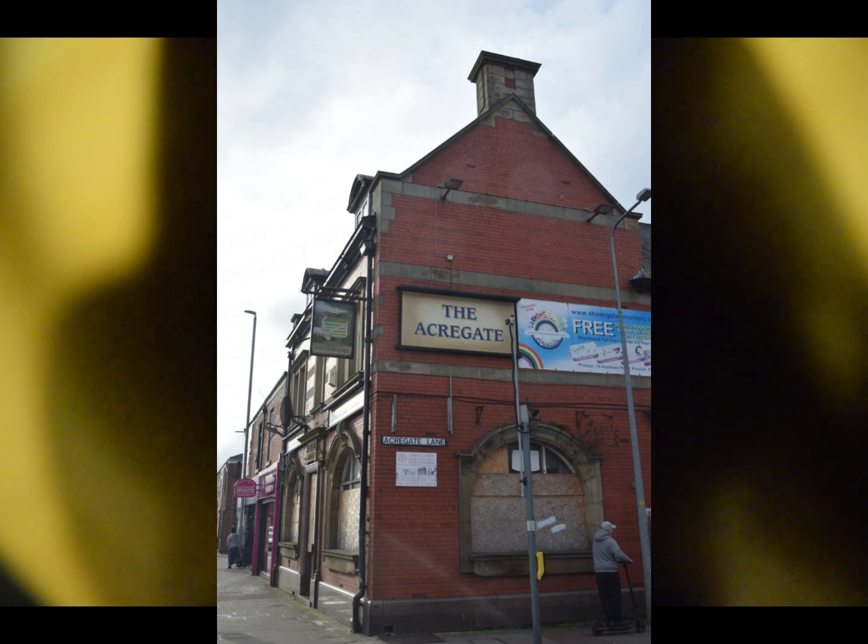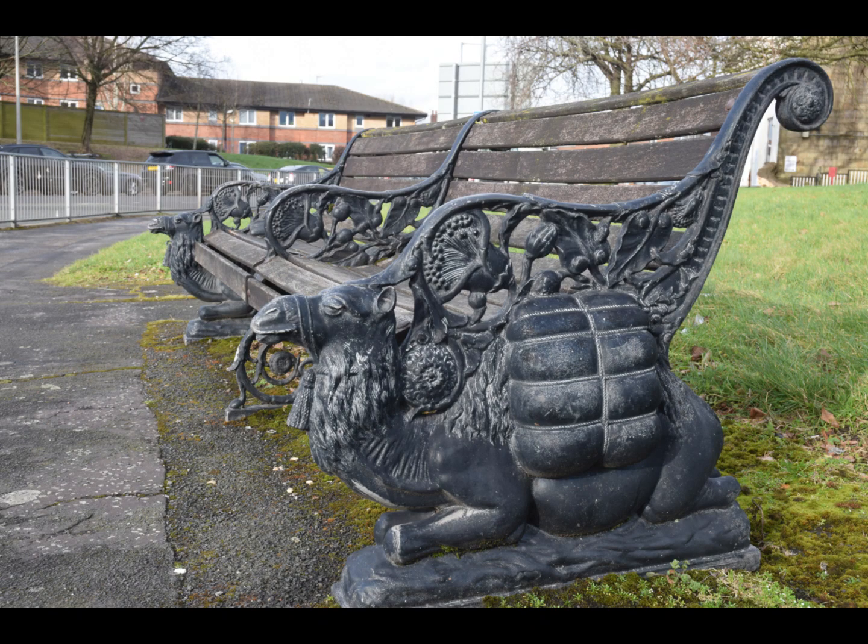And then the final thing I'll comment on was this bench. It caught my eye because it's by the Museum of Lancashire, and I was like, that is incredible. They've actually gone to the time and effort to make a camel sitting down, holding up a bench. You just think of the amount of care and effort that must have gone into that back in the day. And you can't quite make it out, but in the background, there's one of these ugly modern lampposts, the right angle ones with the LED lights that you can't look at for more than about 5 seconds without blinding yourself. And in the distance you've got the hideous modern high-rise buildings, and it just shows the care of the past is something that's gone now.